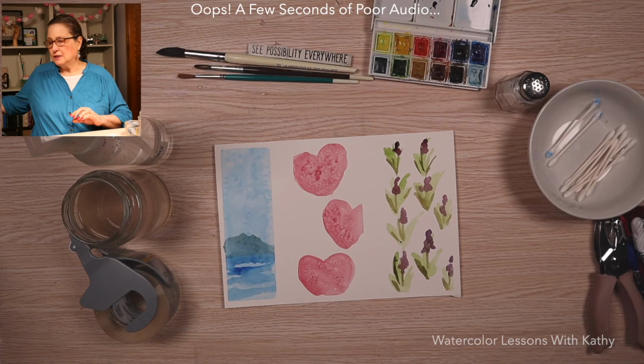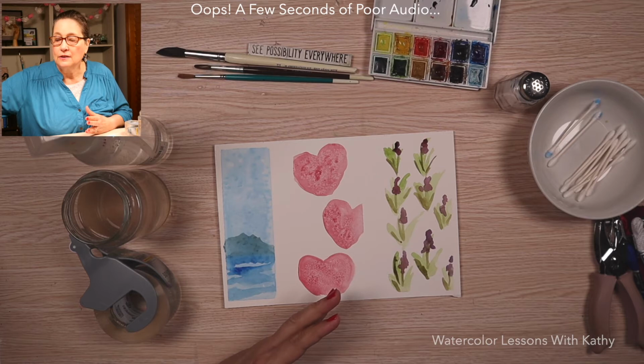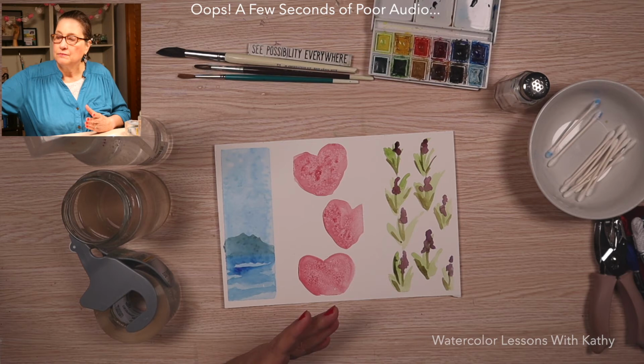bookmarks out. And again, there's two ways that you can do that. You can use plain scissors. And in one of my earlier lessons, I did card making and showed that I used a paper cutter. You can use a paper cutter for this, or just use plain scissors, whichever works and whichever you have.